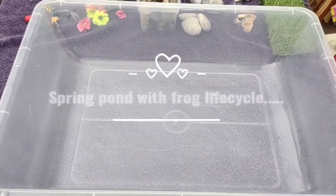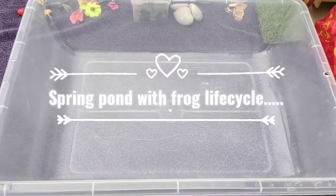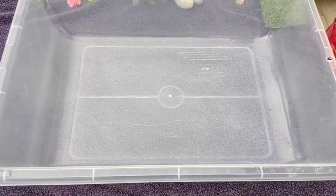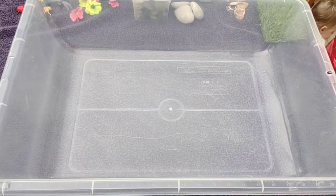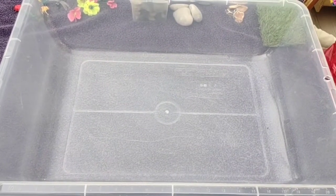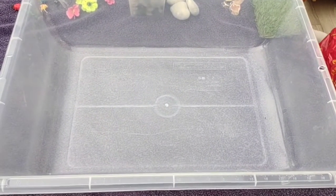Hi, so today we're going to do a pond tray, a spring pond. So I've got a big plastic tub. This particular one is from a water table from Hope Education, but a plastic underbed storage container would actually be perfect. So the first thing I'm going to put in is some stones.